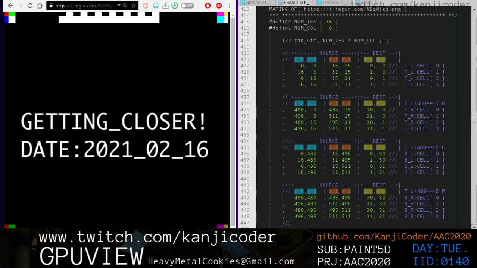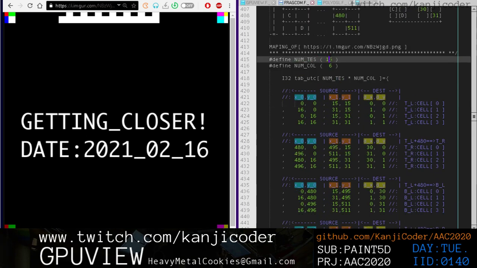So we're using the test table with the data. So we're creating a table of unit test code, and each one of these rows is a different test, right? And we have 16 different tests total. So the number of tests is 16, and the number of columns for each test is 6, right? So you could really think of this as like a SQL table that we're loading into the code to run a whole bunch of tests, right? You could think of it like that. That would be a good way to think of it.